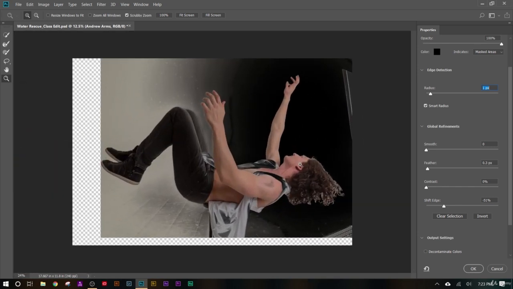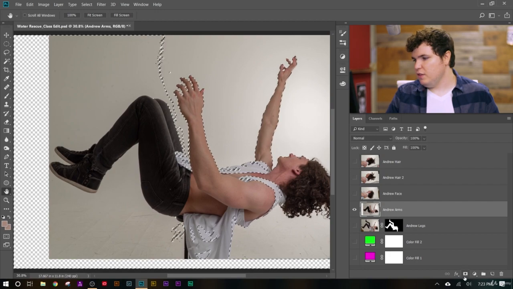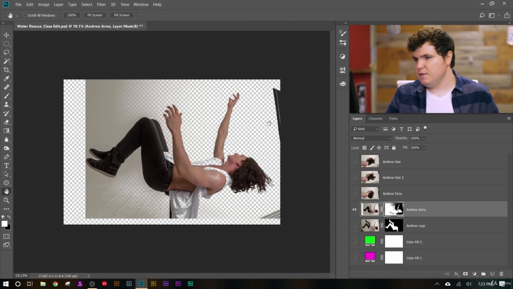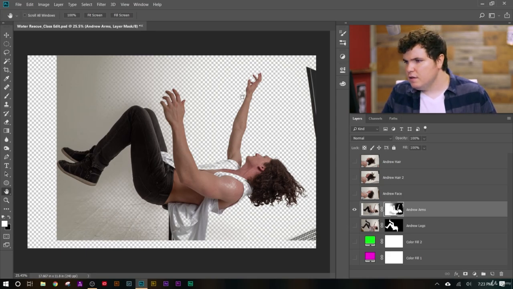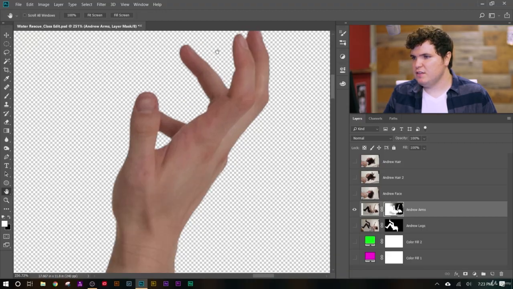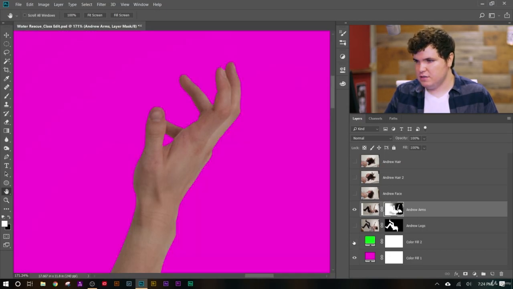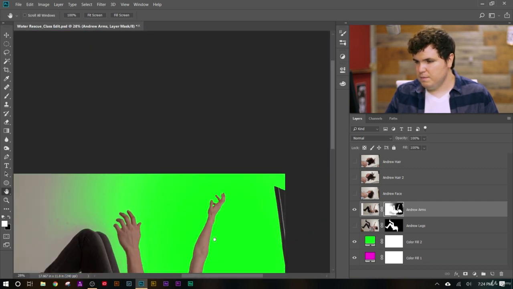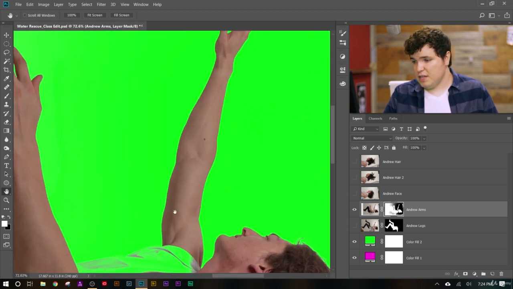So now, if we click OK, create a new layer mask out of this, you can see down here it gradually becomes less and less masked out. But right here, remember we're focusing on this arm. Looks pretty good. And I can turn on these background colors layers to really get an idea of what it looks like cut out. So that looks pretty good. If we're just looking at this back arm here, that's like a great selection right there.